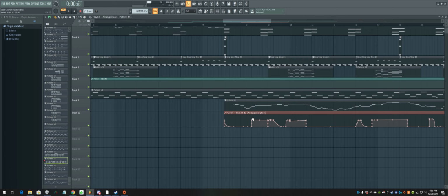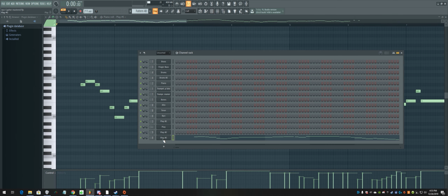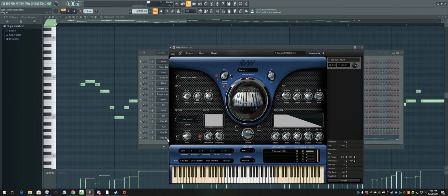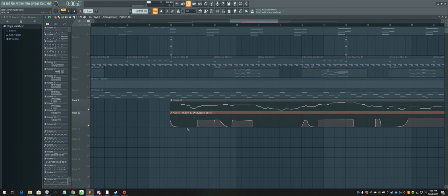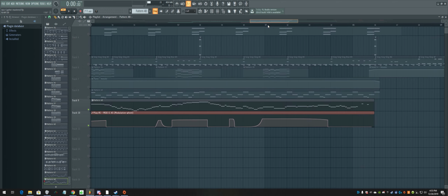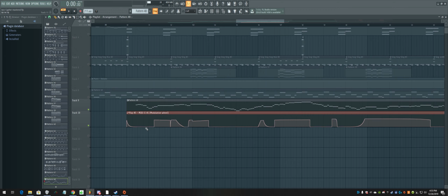These are the articulations for the saxophone solo. I think I used a tenor sax for the saxophone solo. Let's see. Yeah, this is Goliath, and it's tenor sax. And it says mod, which means I can use a modulation wheel to change the articulation. The modulation wheel for this patch has three settings, I think. When it's all the way down, it's usually very staccato and punchy.